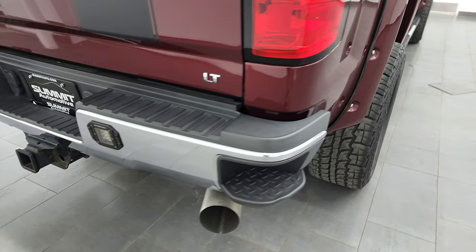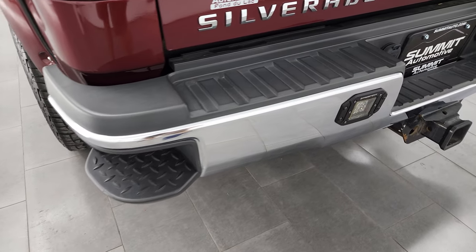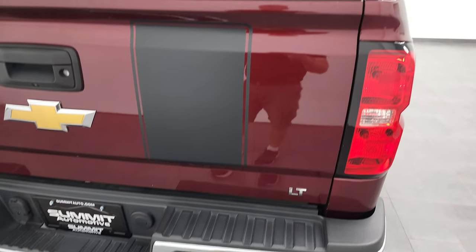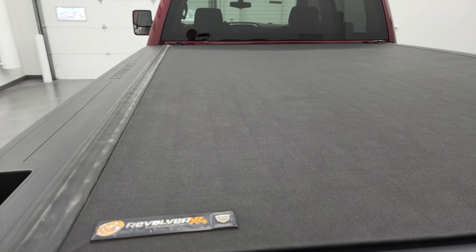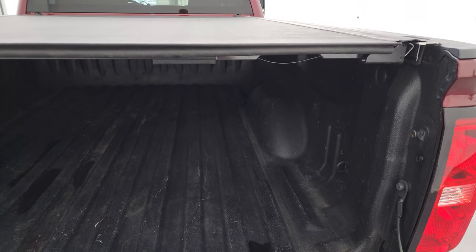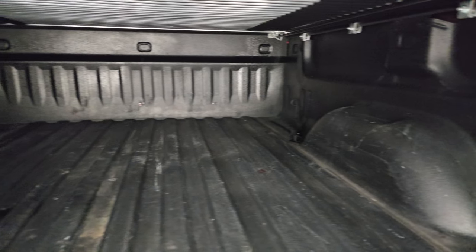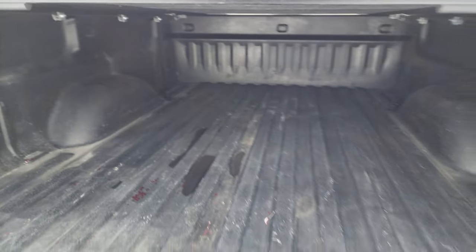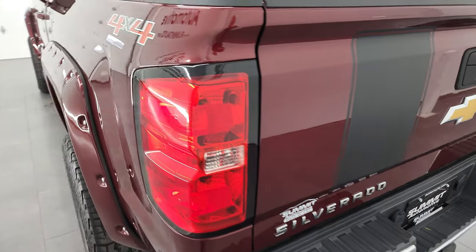Passenger side box looks really good, coming around to the back, rear bumper is in great shape. It does have a full towing package which includes a receiver hitch, 4-pin and 7-pin wiring. You get the rear bumper steps and you get these LED back lights which do work. The tailgate is in very nice shape as well and this one comes with a Revolver Back Industries roll-up tonneau cover, I didn't see any rips or tears on that. It comes with a spray-in bed liner, shock-down assist tailgate, and the bed is in very nice condition. I didn't see any major dents or dings back here and that shuts really nice and smoothly.